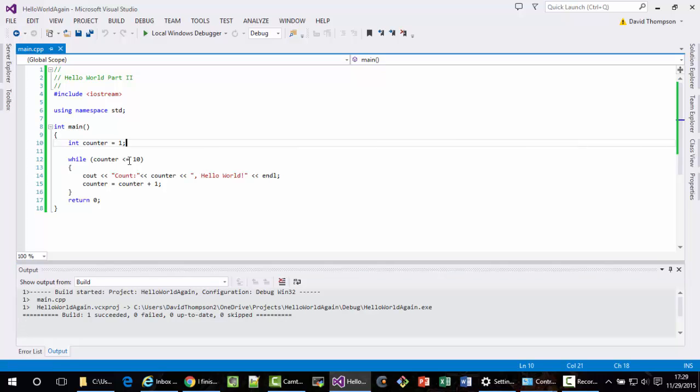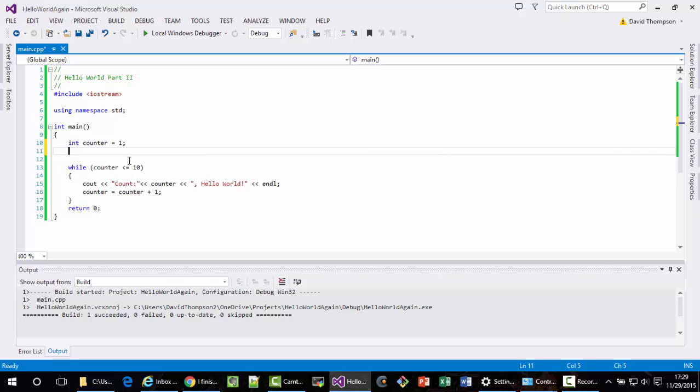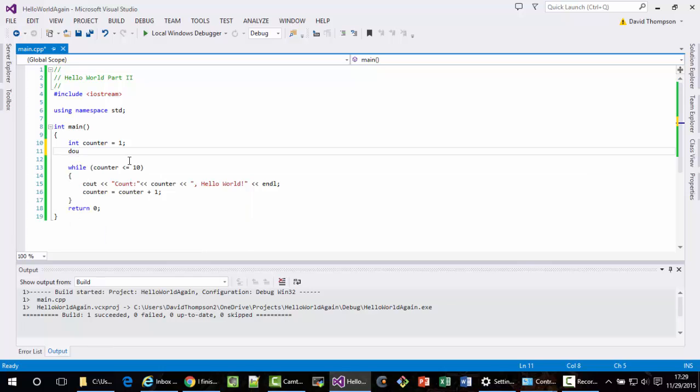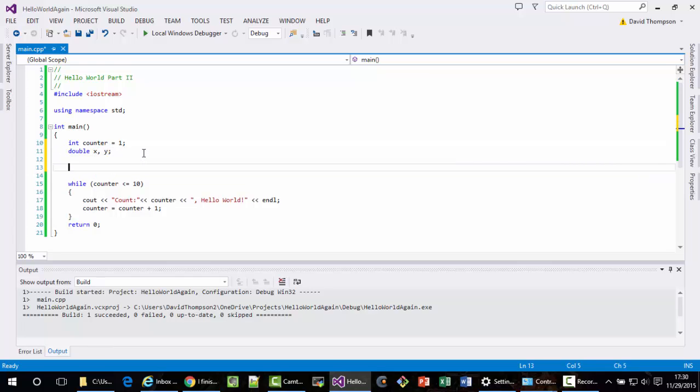Furthermore, let's say we want to do some calculation. Let's say a floating point number, that is a double. It's considered a double. Let's just set x and y. Okay? I'm not going to initialize them yet. Y equals 0.